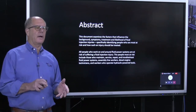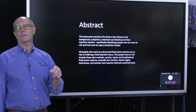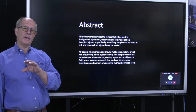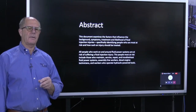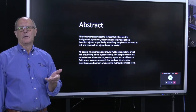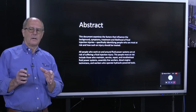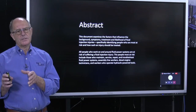In other words, let's put it like this. The number one injected material is paint thinner, and grease is number 2. They're way up there. So the reason why people are getting injected with hydraulics or diesel with the common rail fuel, etc., is because we're going to the atmosphere. In other words, we're replicating what a paint gun or a high pressure washer does for a living. So really, the training is actually more important for those people who use paint guns and grease guns, etc.